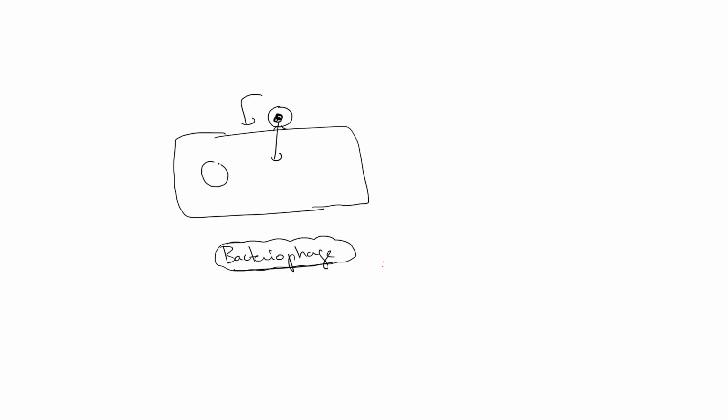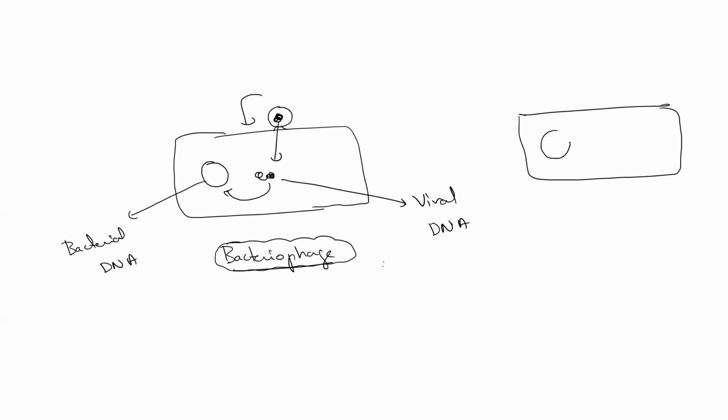And we know there is a bacterial DNA. Whatever DNA it sent here will become part of the bacterial DNA. So this is bacterial DNA and this small part is viral DNA, introduced into the bacterial DNA. Now this bacteria will start doing translation and produce proteins, both bacterial proteins and viral proteins. The viral proteins mean it is producing the virus.